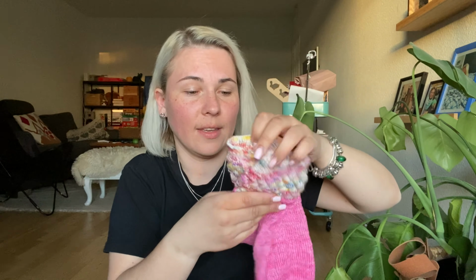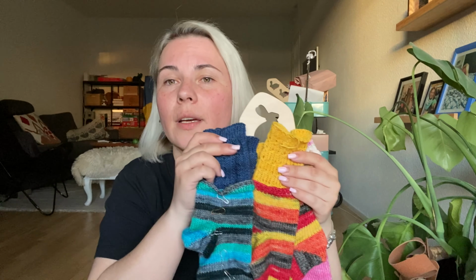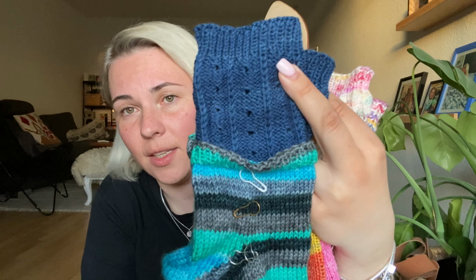So basically the idea with the socks was, if you have two 50-gram skeins of sock yarn, and you're not sure if you can get a pair of socks out of the 50-gram skein, there was one more idea how you can do this. You can just take 50 grams, make shorty socks, and then add a top part with another yarn, and all three pairs have a plain stockinette stitch bottom part, and then an easy stitch pattern on top to add interest.